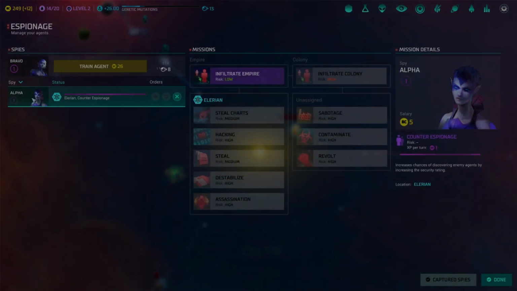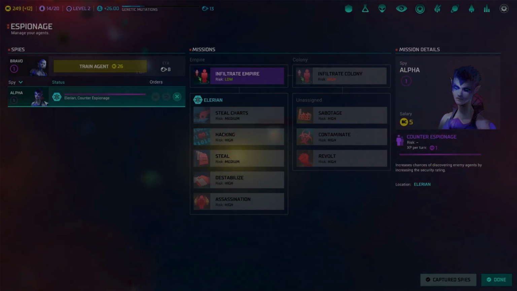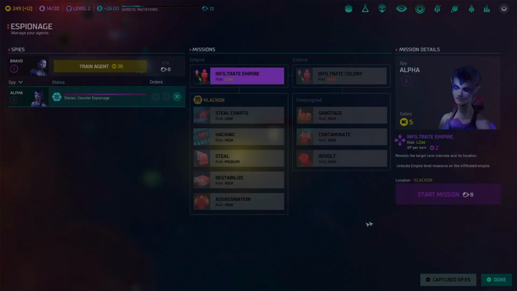Spy Alpha has been made. I want to rename you! Pretend this is Sam. Okay, Sam, what do I want to do with you? Infiltrate. I mean, the only empire we know is the one above us, so yeah, go ahead and start infiltrating that empire.